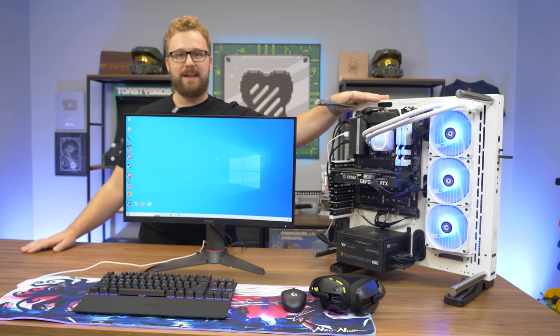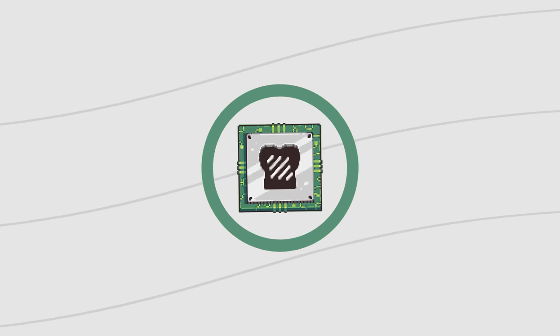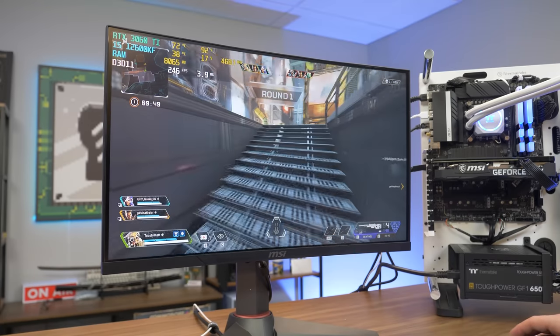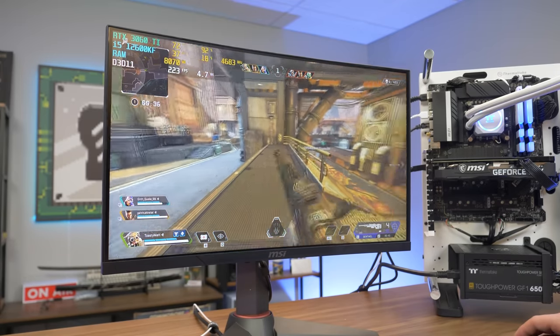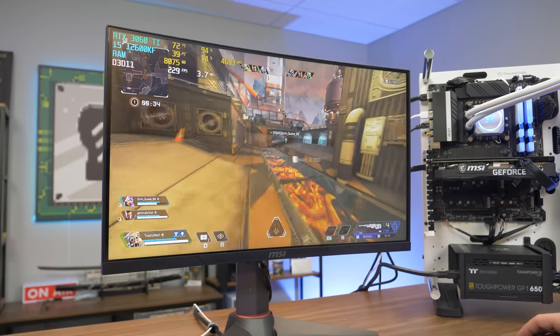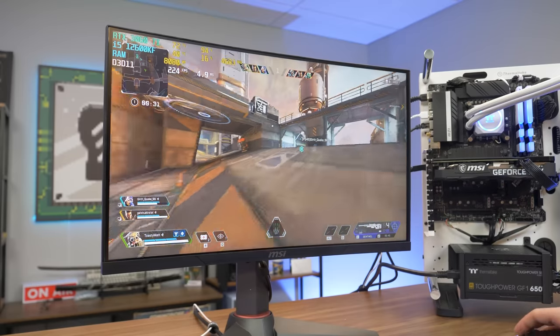We actually got the new Spider-Man game, too. It's gonna be a lot of fun. Let's do some gaming. All right, guys, we're running some Apex Legends, and we are maxed out right now. And look at the freaking FPS we're getting. We're going above and beyond our high refresh rate. And yeah, now that we're actually in the game, I mean, 1080p is 1080p.